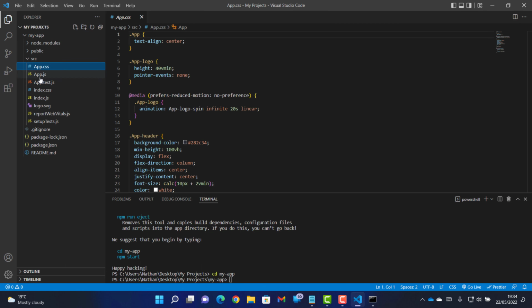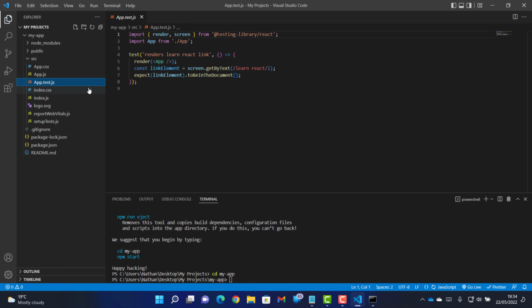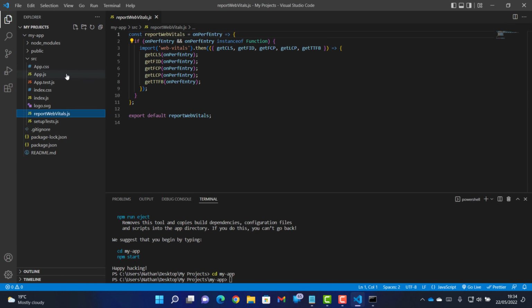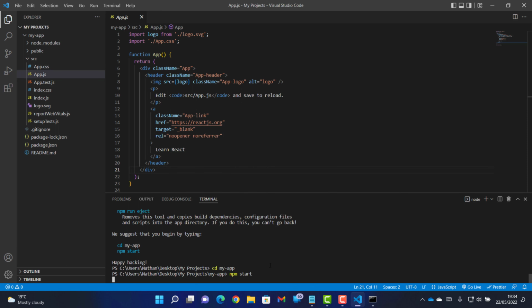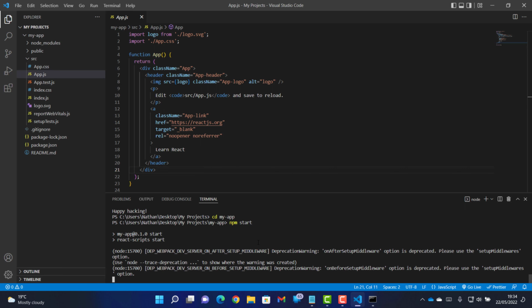So here we can see that this command has basically created a boilerplate code, it's just an example code that they've supplied us with, and a bunch of other things, which isn't really important, so I'm just going to run it and I'm going to show you what it is. So to run this, we're going to do npm start, and this command basically starts up a web development server, where we can see what code we run. This is essentially running it in a web development server.